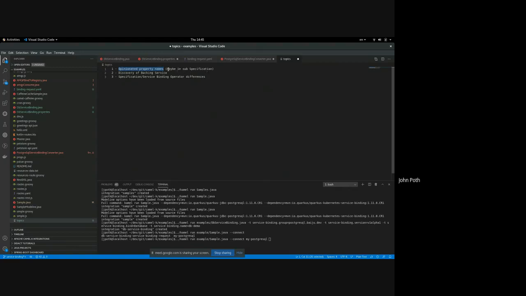Maybe put this in a sub-specification, I don't know. The second one was discovery of backend services. You could query all the CRDs and look at their annotations, but something more discoverable would be better. And if it's not in the specification, maybe a different specification.